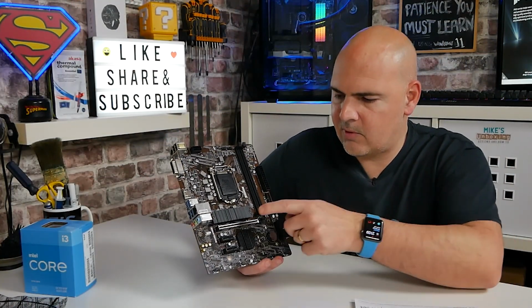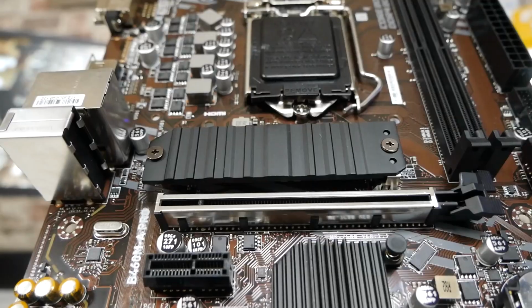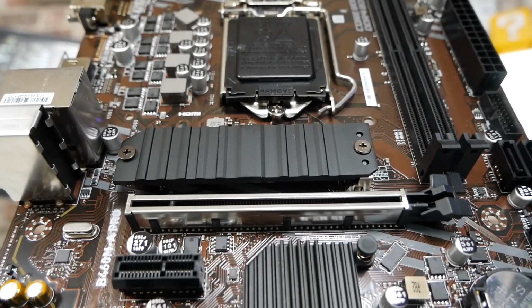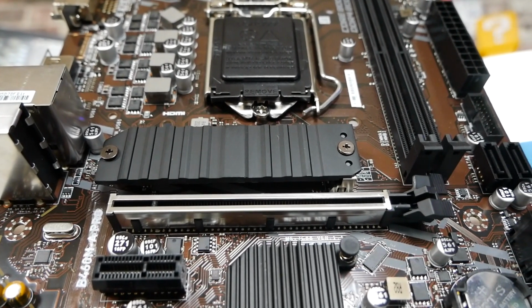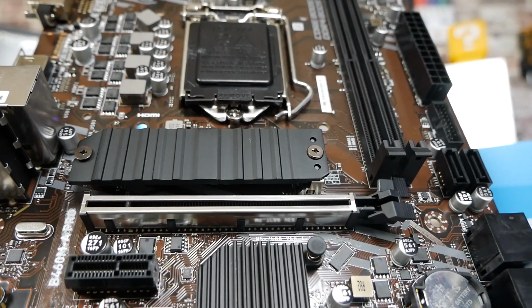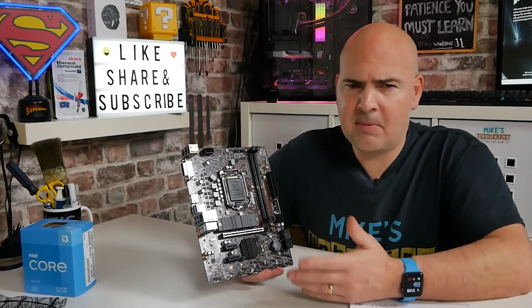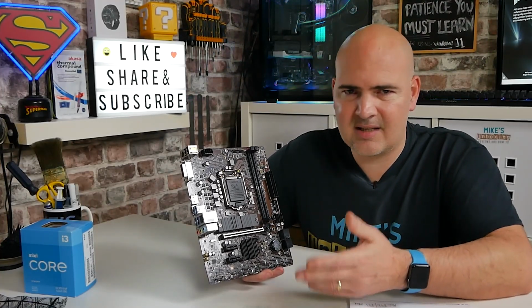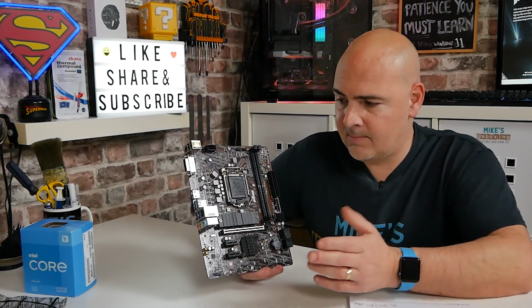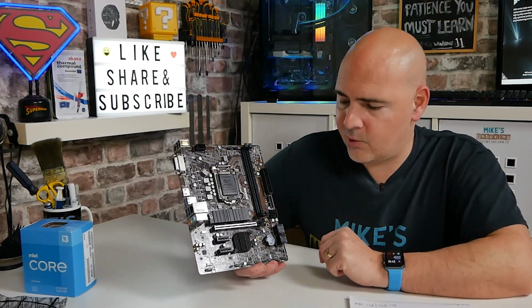Speaking of wired, we've also got a PCI Express Gen 3 x16 slot here with the armor plating around it. So this can be fine for pretty much most graphics cards. Again, budget board, you're not likely to be putting a PCI Express Gen 4 card in here, even if you could possibly buy one. So most people are going to stick with maybe an older card, GTX 1060, 1070, 1080s, possibly 2060s, that kind of thing I would imagine. But again, let me know in the comment section what you've got on your board if you've got one of these.